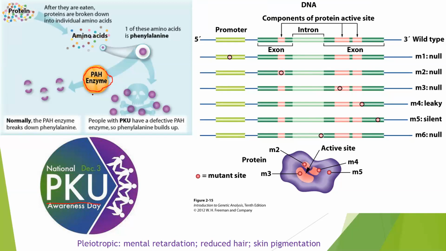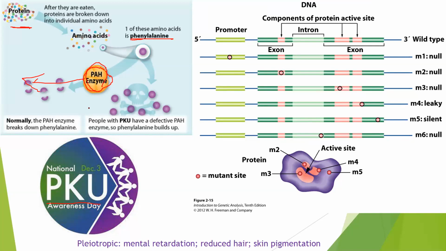All right, so what is this gene? What is this enzyme doing in the cell? So we eat food, and in our food there are proteins, and the proteins can be broken down into lots of amino acids, including this one. Sometimes I have a problem pronouncing this: phenylalanine. Yeah, phenylalanine. Okay. In a normal individual, if this gene is normal, this individual will produce functional enzyme, and this enzyme can break down this amino acid, then everything is okay.